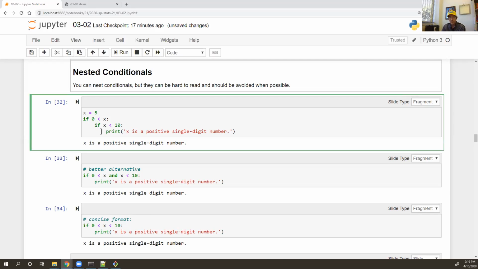Everything again depends on the indentation. So the first level is indented one level, and then the second is indented 2 levels, okay? By default, anytime you type in a colon in your Jupyter notebook, as soon as you hit enter, it should automatically indent for you, okay? And then you can hit backspace or delete to exit out of the indentation. And I think by default, it puts in spaces, okay? When you type tab on your computer, it's going to, by default, insert 4 spaces for you. So you can tab, but it's going to put in basically several spaces.